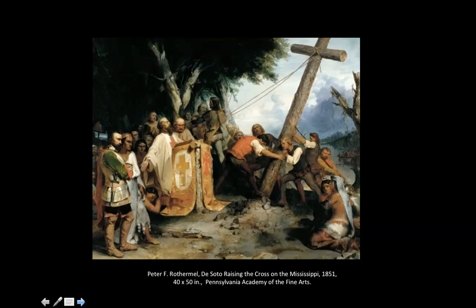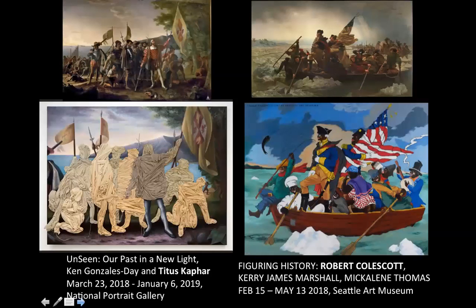In our 21st century moment, when much of our country is examining its troubling and contentious shared artistic past, these pivotal yet understudied decades of antebellum American art history urgently merit sustained examination and analysis. And I'm showing you 2 recent exhibitions, which I think suggest the amazing work being done by contemporary artists, particularly contemporary artists of color, using history painting.